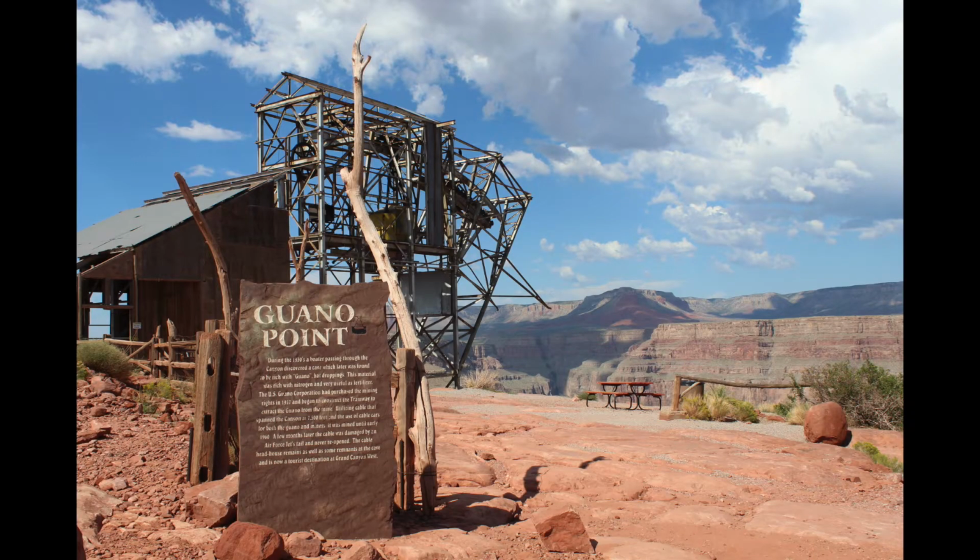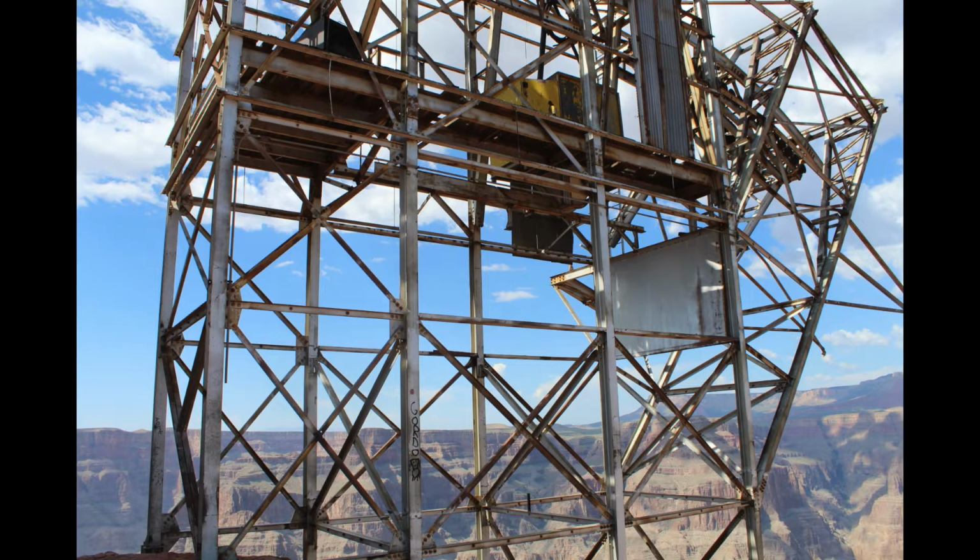The second spot they take you to is a different part of the Grand Canyon, and it's called Guano Point. This was my favorite stop that we went to because at the point, they had an old cable car, because there was an explorer who found this cave full of guano. If you don't know what guano is, it is bat poop. Cool natural resource that the people could use for other things. And so they built this cable car system so that they could go down to this cave and get the guano and bring it back up to use it as a resource. It only worked a couple of times, and then it broke and they never fixed it.